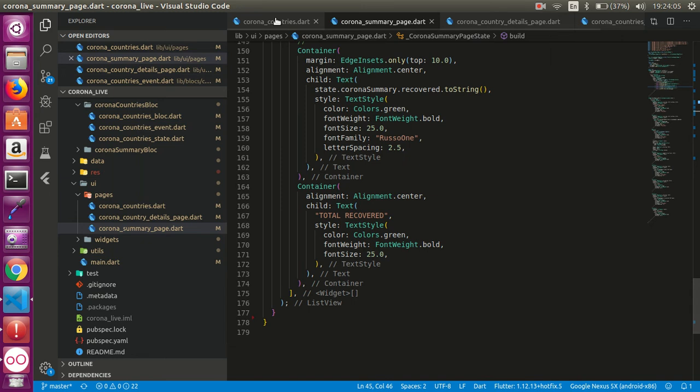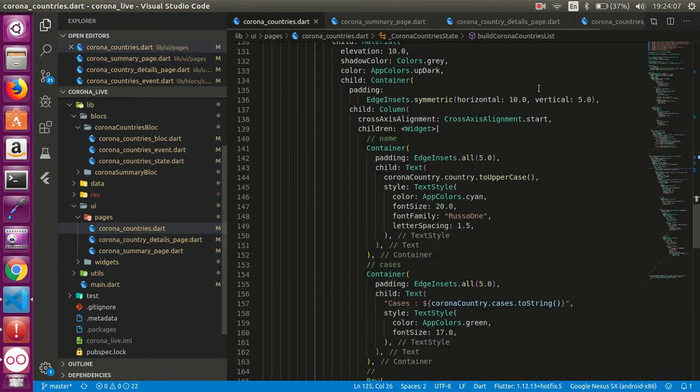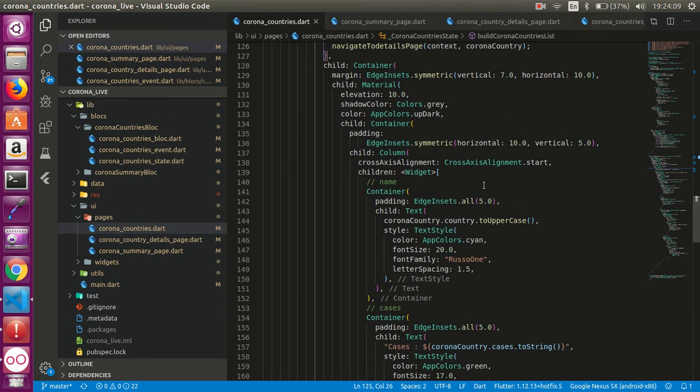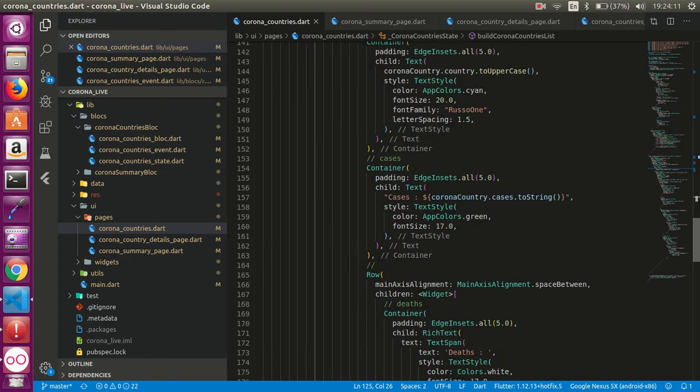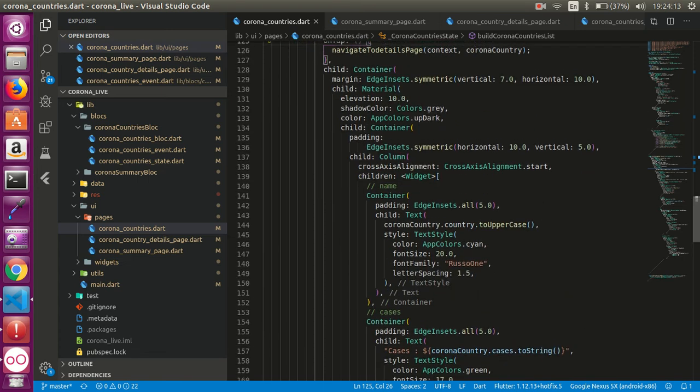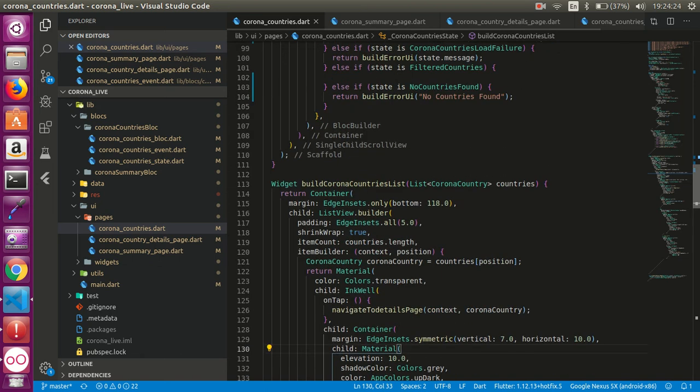If you see here, on pressed of the list item, I am calling this function.